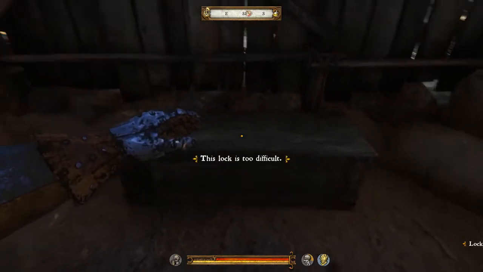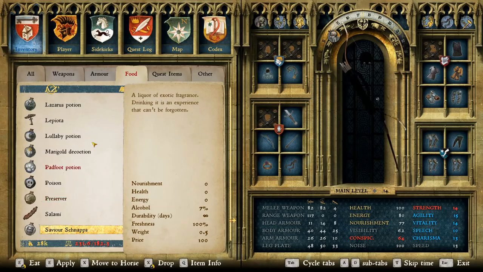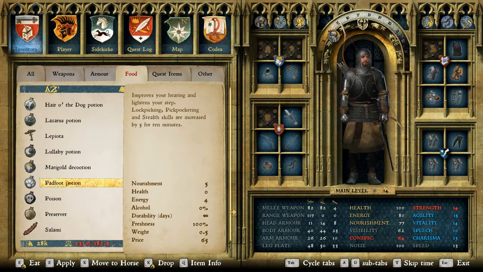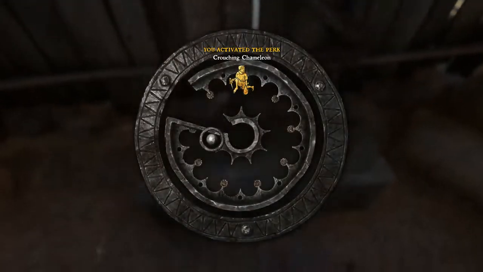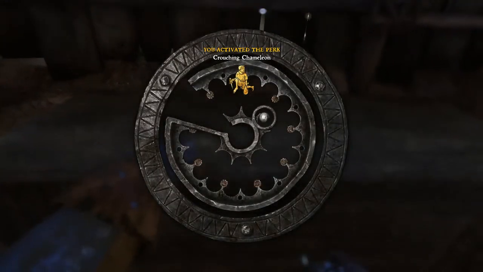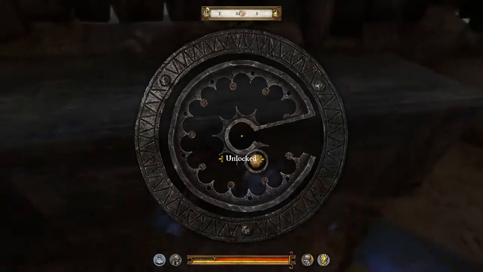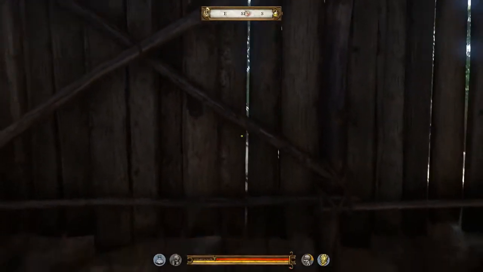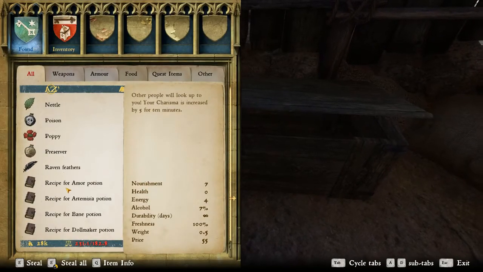Another tip for lockpicking. This lock that I'm trying to deal with is very hard. Now there's a potion called the Padfoot potion that you can use that improves your lockpicking ability for a short time. So even if you're not skilled enough to break into these locks, you can take that potion and then you'll be the right level to be able to pick even the very hardest lock until you can learn how to do it.